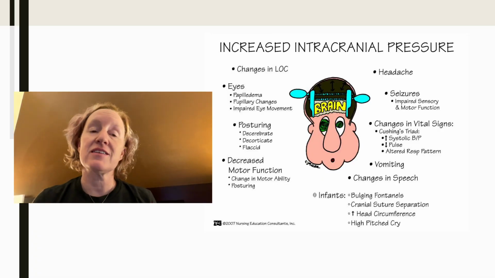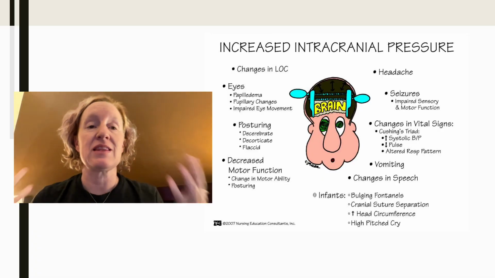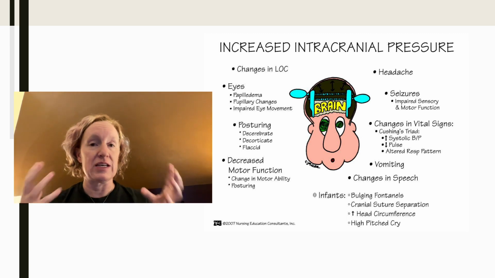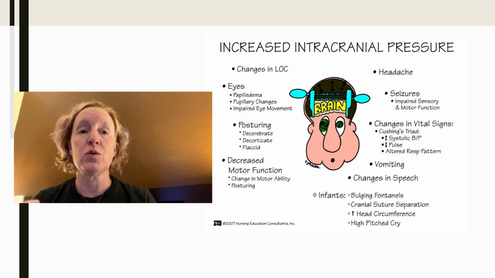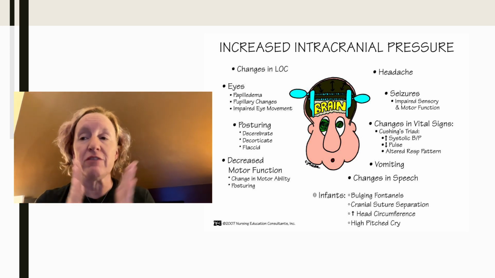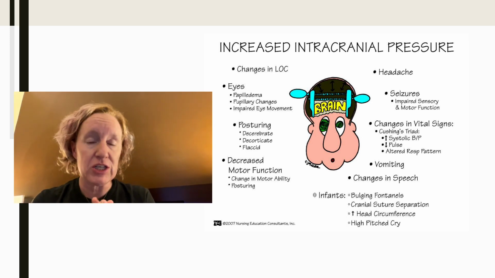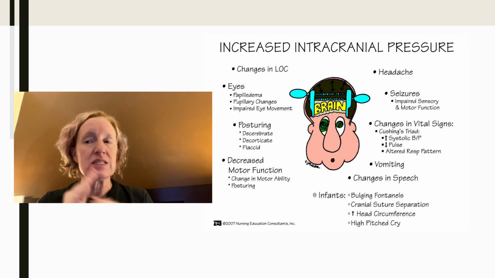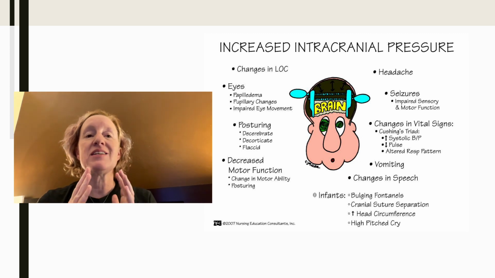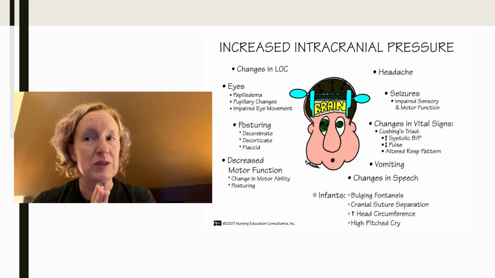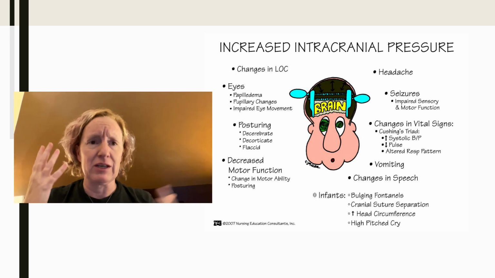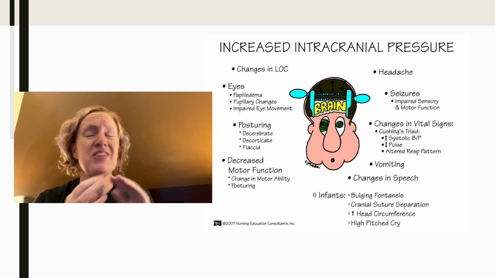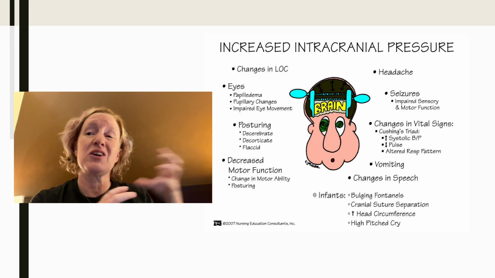All right, I really like this cartoon because I think it really helps pull in all the aspects of what it looks like to have increased intracranial pressure. So I'm going to tell you, the first thing that you will see is changes of level of consciousness. I know it's not the big fancy stuff, right? But it is honestly your first probable predictor that all of a sudden there's more swelling and stuff going on because they're changing. Now, if they're sedated or paralyzed or any of that, you're not going to see those symptoms. So then you're going to have to look for other ones.